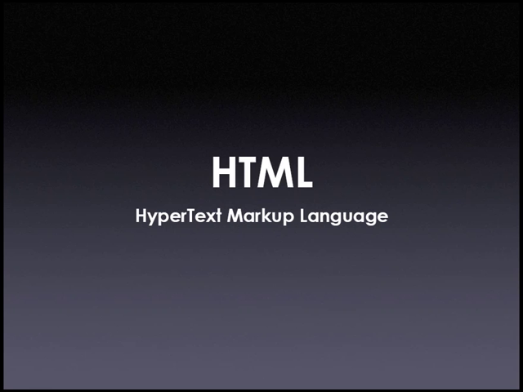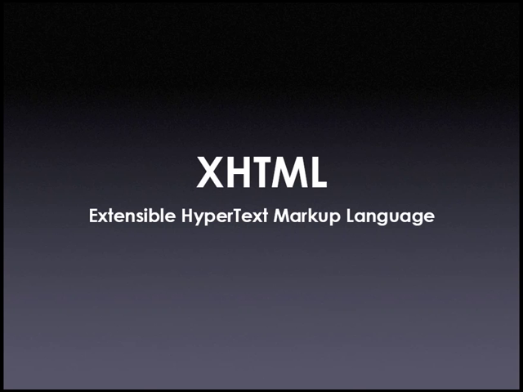But in late 2001, the World Wide Web Consortium, which is a committee that determines the standards for the web, decided to discontinue HTML and replace it with XHTML. Now, this might sound kind of scary, but it's really not that big a deal. XHTML, which stands for Extensible Hypertext Markup Language, is almost identical to HTML.